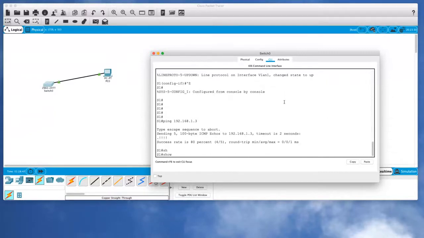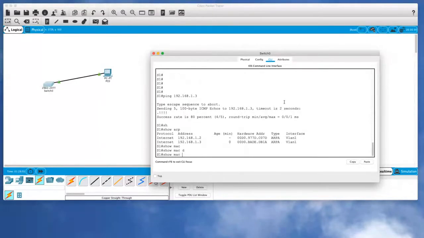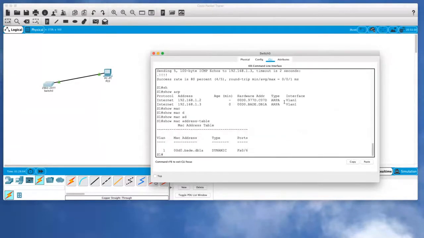Now, let's go look and show if we can see the ARP table. Ah, looky here, we see the two IP addresses involved, the one from the switch, 1.2, and the one from the PC, 1.3, and we see their MAC addresses. Now there's the part that was giving me trouble before. Let me see if I can show the MAC address table. It's working today. Okay, good. So this PC is plugged into port number 6, and here we see his MAC address. So he has successfully updated the MAC address table, and that's working properly.